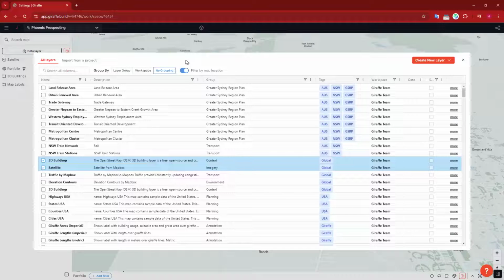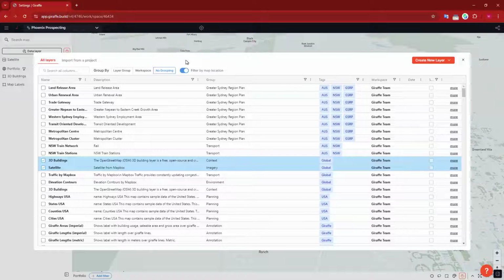Most of them are from open data sources, but you might also be loading in data from your local municipality, or you may have even purchased data that it can be very helpful, and you can load that into Giraffe as well. We actually ran a training recently on everything about data layers, and you can watch those on our YouTube channel if you're interested in how to upload spatial data to Giraffe.